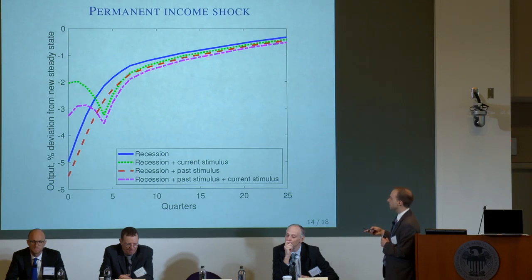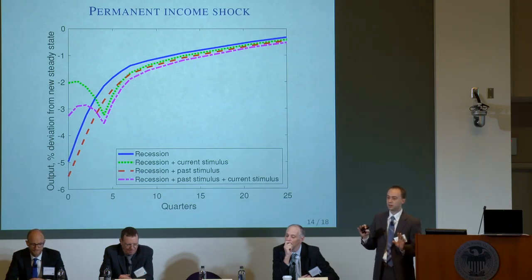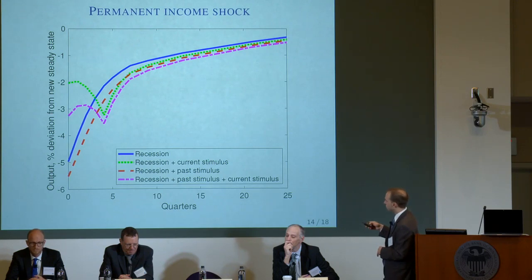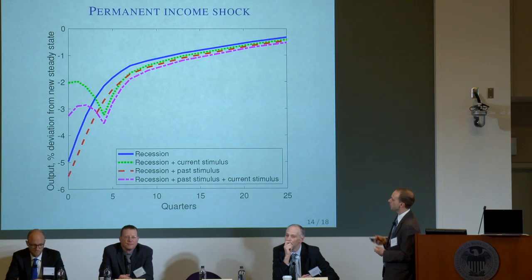So on impact, we have a pretty sizable output gap because people stop buying durables. Okay, so this is the output gap relative to the new steady state level of output. The blue line, the central bank does nothing. Real interest rates remain constant. Okay? The green line promises this 2.5 percentage point cut for 4 quarters. And so there's a substantial stabilization of the economy.